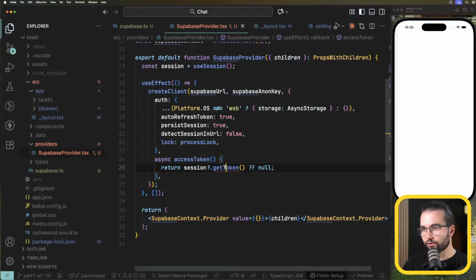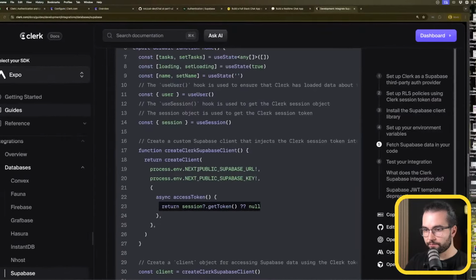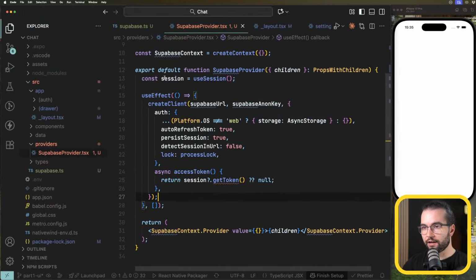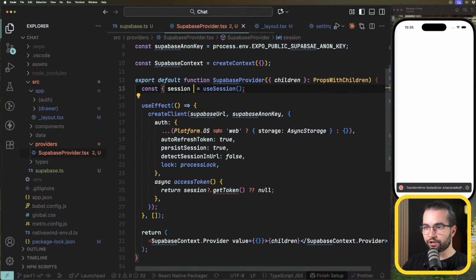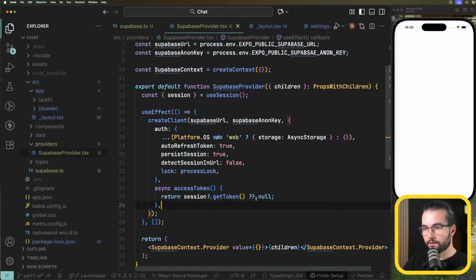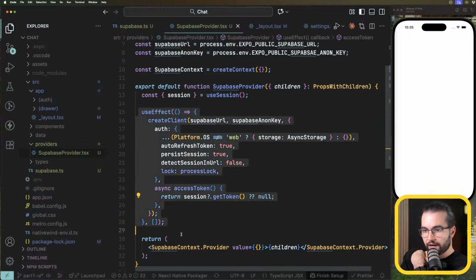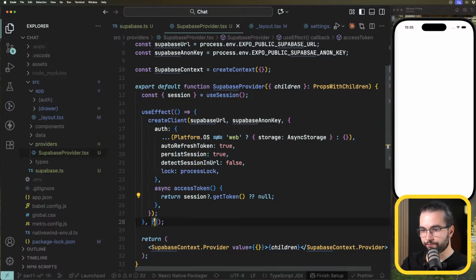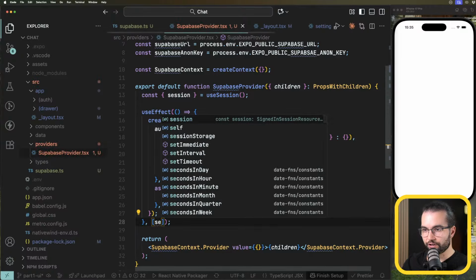Get token does not exist on use session. I think it should exist. Use session return. Oh, it should be the structure here, the session, like this. So session get token or null. Okay. And I'm thinking, should this use effect be recalled when the session changes?